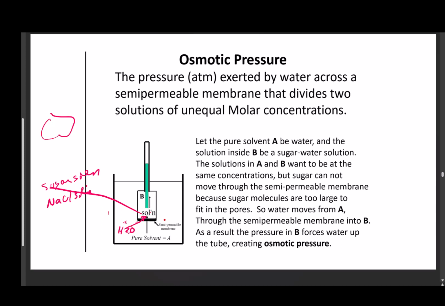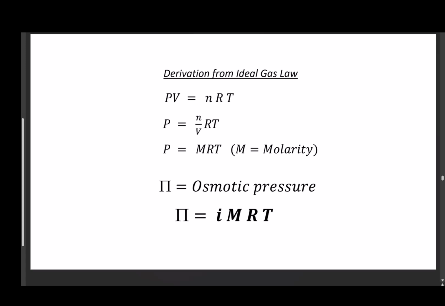So water goes into this solution here. If it's fairly rigid, then it can't expand very much. But what will happen is that as the water flows in, it'll force liquid up through this tube. So this tube continually increases in height during the day. And it's because there's a pressure forcing water into the chamber and up the tube. And that's called osmotic pressure. That you don't really need to understand so much, but you do need to be able to calculate it.